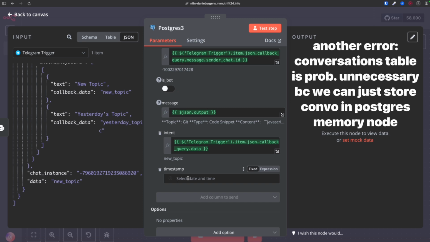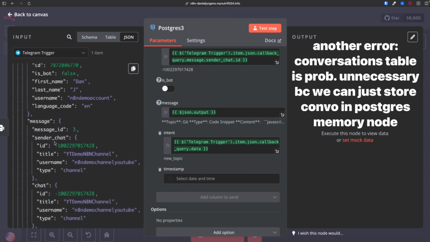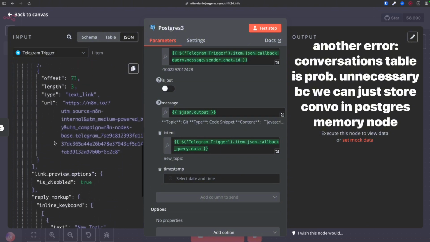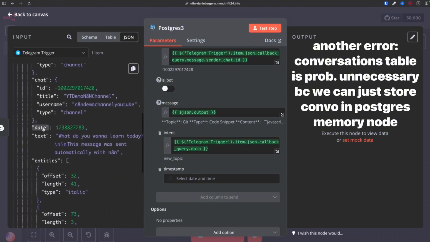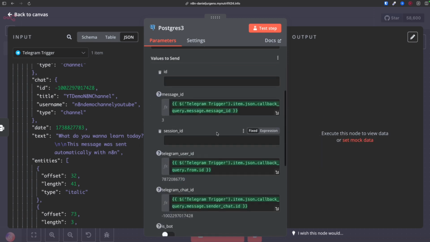And we also need a timestamp. And again, we can just use the timestamp that we get from the Telegram trigger. So let me quickly grab it. Where is it? Here. And again, you want to make sure that you convert it to the correct format. So this should be everything that we need to do.